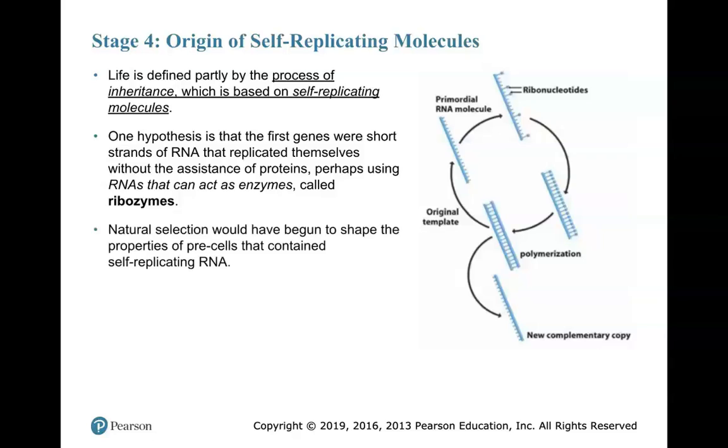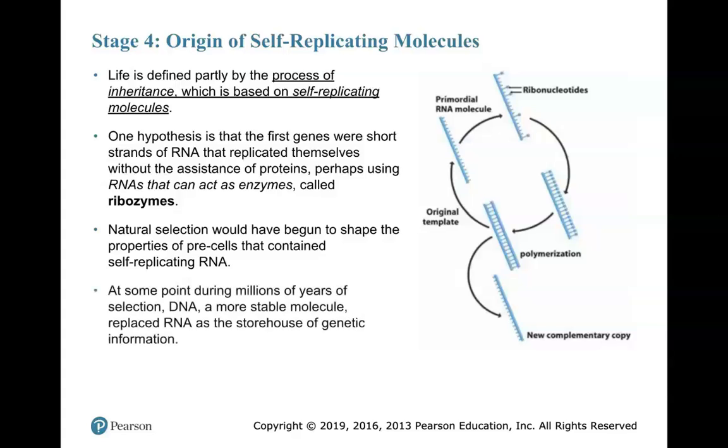Natural selection, years later, would begin to shape properties of pre-cells that would have these self-replicating RNA, for them to eventually become more elegant over time, giving us that double-membraned cell that we have, multicellular human beings, plants, diversification of species, adaptations to then give us more complicated structures. At some point, more stable double-stranded DNA would have come about, replacing that RNA to store genetic information, giving us the blueprint of life.